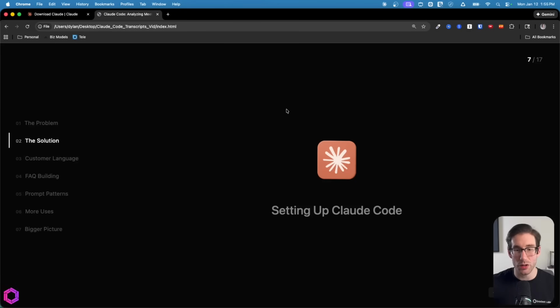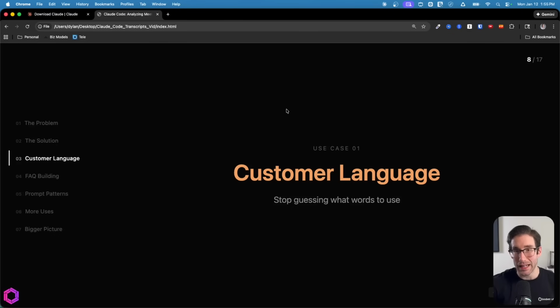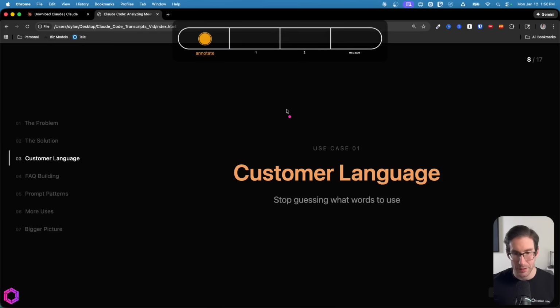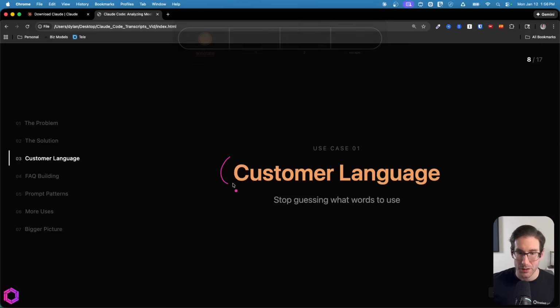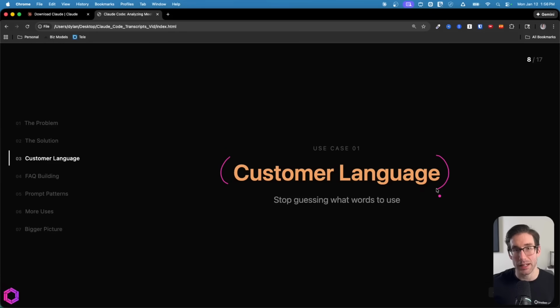So I'm going to show you what the prompt looks like through a few examples. So these are examples that I've seen my clients and myself get a lot of benefit from. And the beautiful part about this process is the number of examples and use cases is almost infinite. It really just comes down to the different problems and things you're trying to solve and leverage you're trying to create within your business or within your job. So the first example I'm going to share with you here is using customer language to create marketing, ad copy, and content to actually answer the questions, the pain points, and the problems that they have through their word usage.